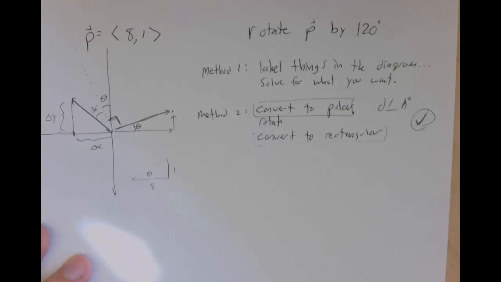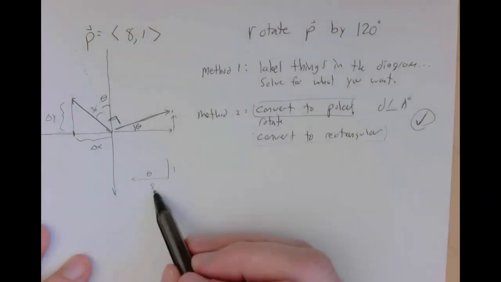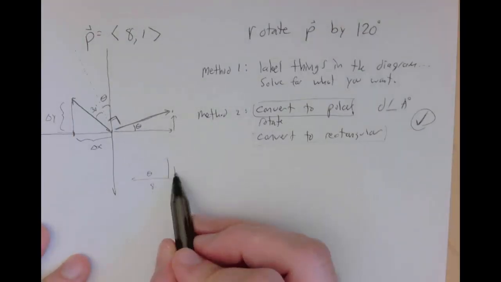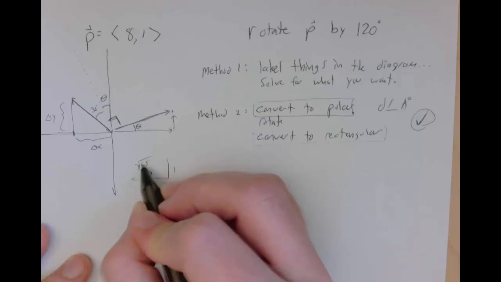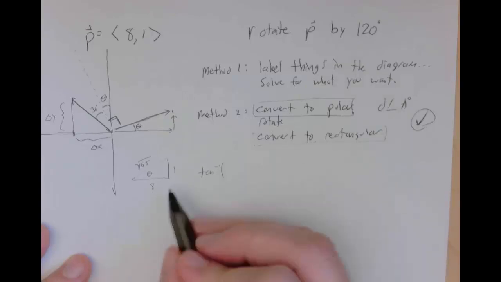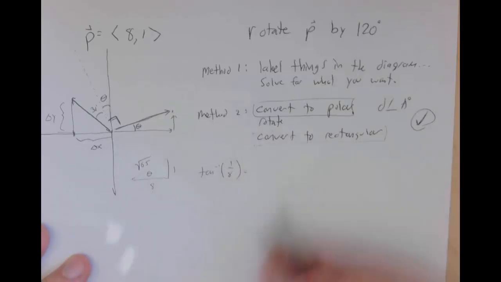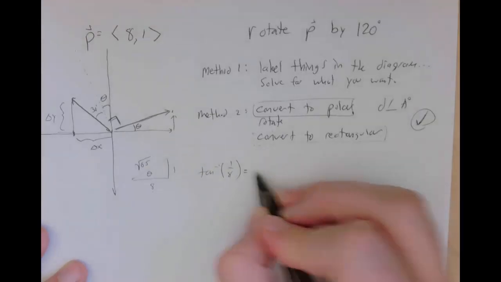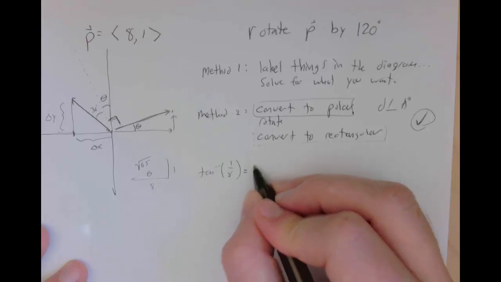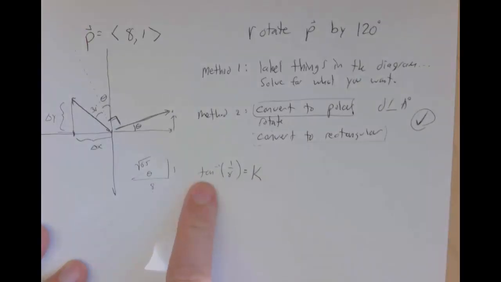So in polar form, the distance is just the Pythagorean theorem. It's the magnitude of your vector. In our case, 8 squared is 64 plus 1, so that's root 65 for the distance. Theta is just the inverse tangent, or the arctangent, of 1/8. And that's something you could use your calculator for. Or if you don't want to bother with the calculator, you could just label it with a letter. Let's call k whatever number this is. And so instead of writing a number here, you could just remember this letter k represents whatever that number would be if you plugged it into the calculator.